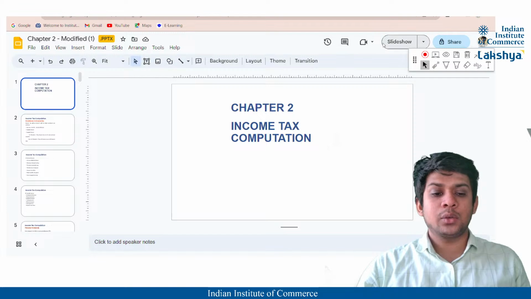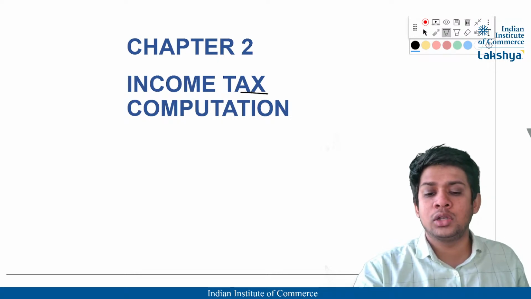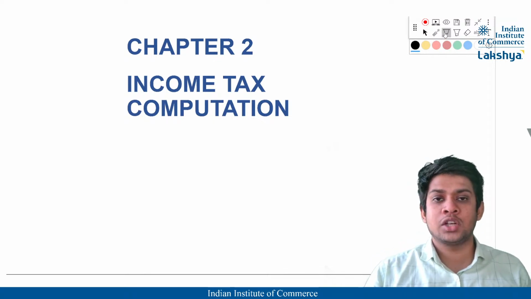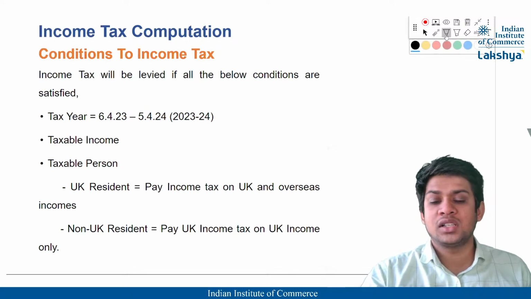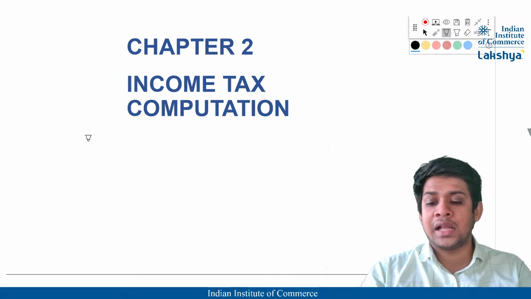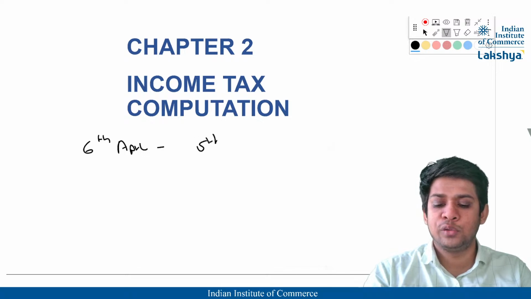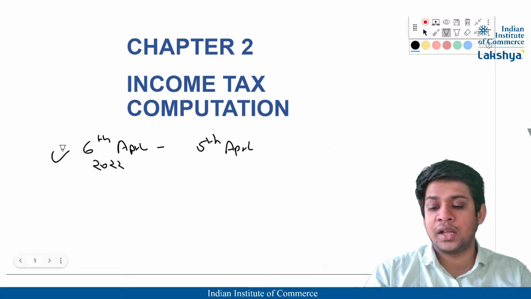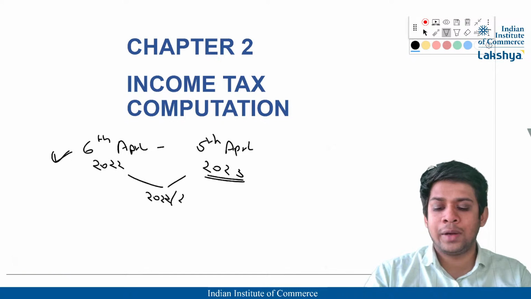Okay, guys, let us start with the first chapter towards calculation, that is how to compute the basic income tax computation. How to do the basic income tax computation for a person. So let's get started. Firstly, we're going to understand the tax year, guys. The tax year, as I already told you, runs from 6th April to 5th April. So if it's tax year 2022, starting from 6th April 2022, it will end at 5th April 2023. This tax year is known as 2022-23.